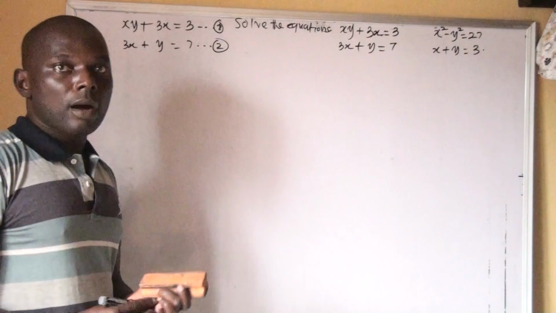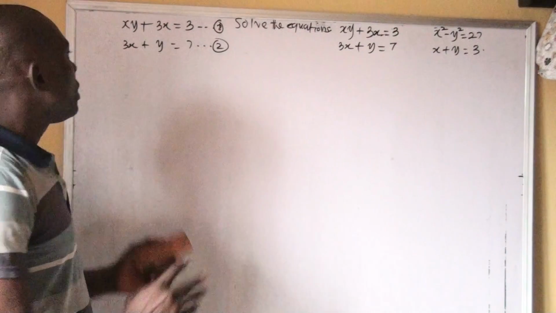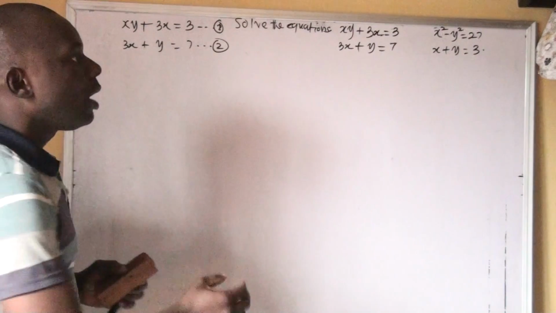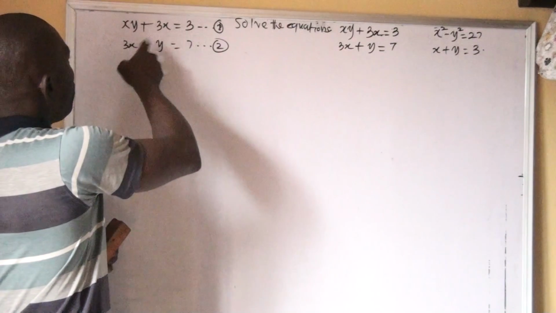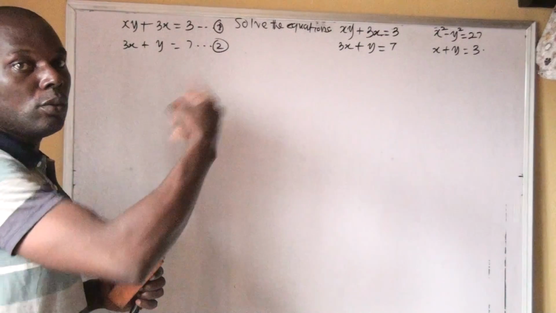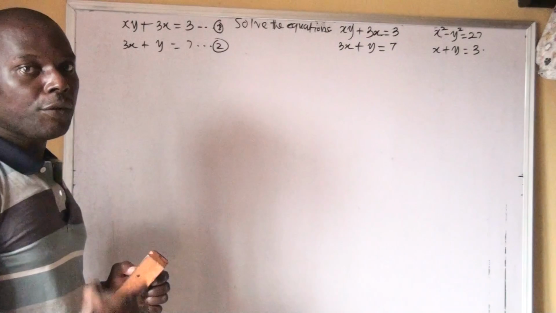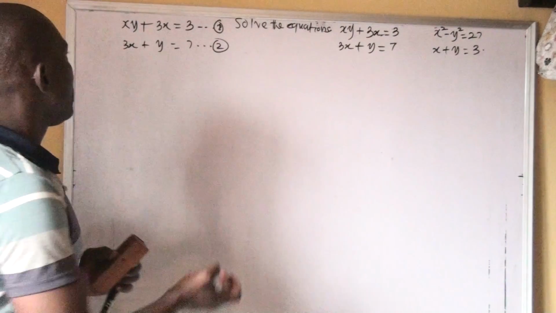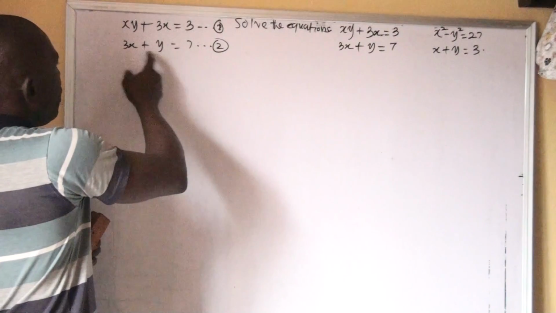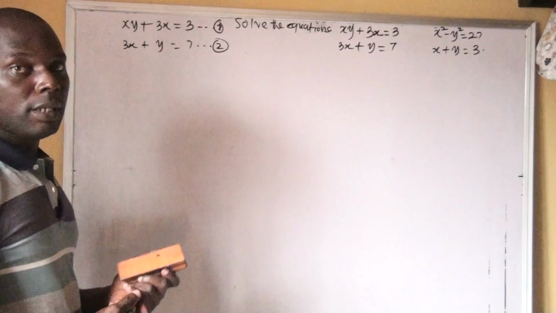In this question, there are steps that we need to follow. First, we have to look for the unknown. We have two unknowns here, x and y. We are going to have two pairs of solutions. Here, we will make one of the unknowns, either x or y, the subject of the relation.